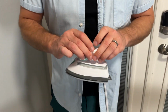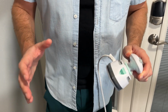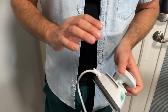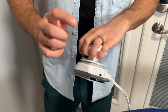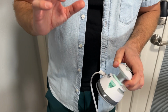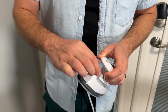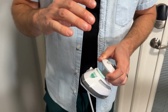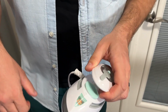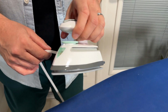However, I can definitely tell you that this little travel iron is definitely going to be going everywhere with me now. It's super compact, can fit into really any bag. And of course, being able to use it in multiple countries because of the voltage is hands down one of the best features of it. Plus, it has the 3 different types of heating, that's super important also depending on the type of material that you're ironing. So again, I'm very happy with the Beautural travel iron and believe you'll enjoy it as well.